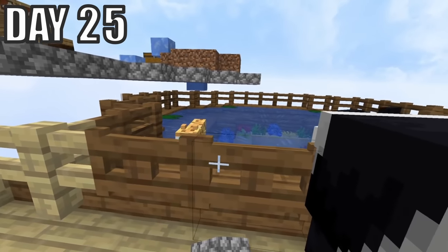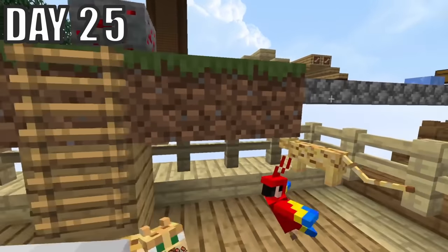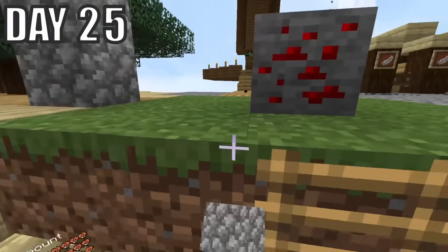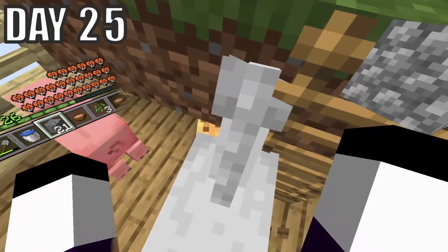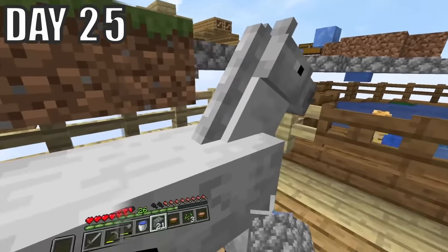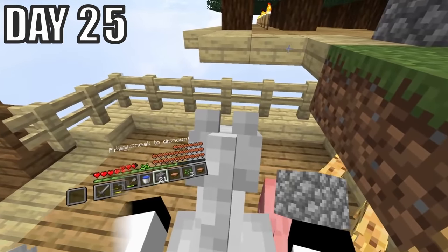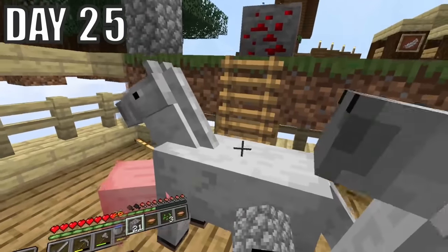But I suddenly got distracted because when I tried climbing my ladder, I somehow ended up on top of my horse. I was so confused how I ended up on here. I didn't even know I could ride this unless I tamed it. Speaking of which, I don't even know how to tame it. But now it's really making me want to tame these things. So I'm gonna have to figure that out at some point.